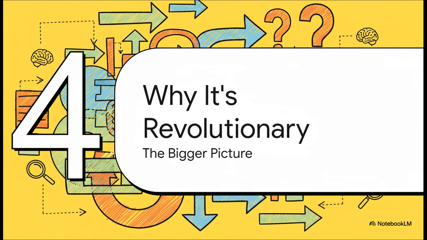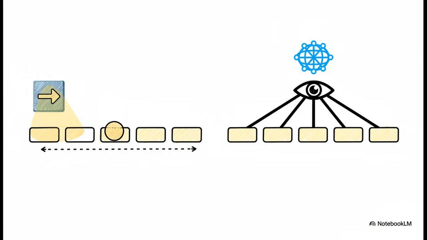Okay, so we've seen the how, we've seen the mechanics, but now let's zoom out and talk about the why. Why was this simple-looking idea such a massive, earth-shattering breakthrough for AI? Well, before attention, the dominant models were things like RNNs, and they had a huge limitation. They had to read a sentence one word at a time, sequentially. This created a terrible bottleneck. If two important words were at opposite ends of a long paragraph, the model would basically forget the first one by the time it got to the last.